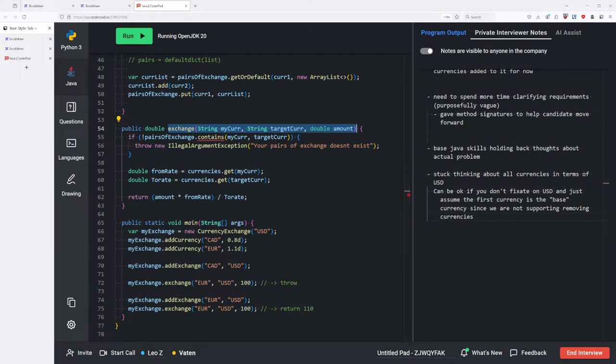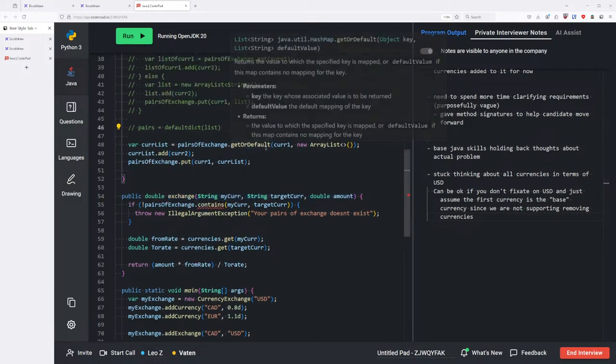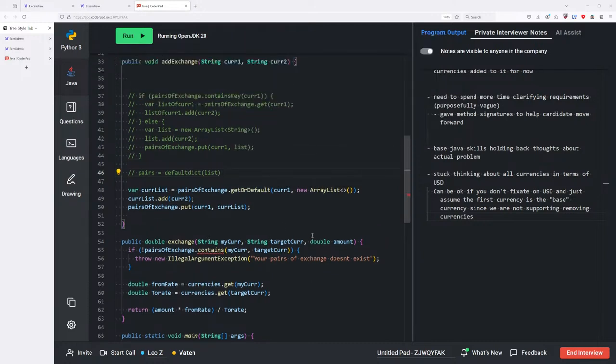For the Python one, can't we just do pairs equals that? Yeah, you can. So that would be a dictionary as well, right? The only difference is that if you're using a regular dictionary in Python, you would have to check if a key exists, and then if a key doesn't exist, then you do the same thing, right? The default dict in Python is what I was trying to compare this to, because if the candidate here who was familiar with Python was doing this problem in Python, they would have used a default dict, which is pretty natural. And I was just showing them how you can emulate similar behavior in Java with the get or default function for a map.